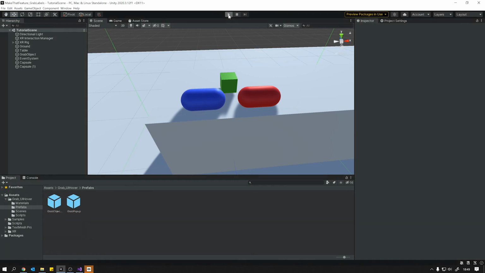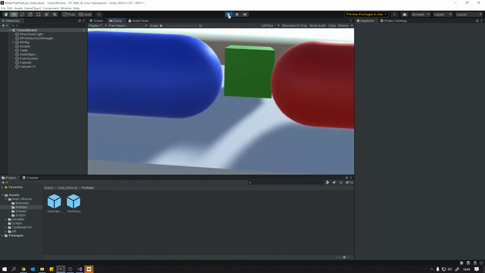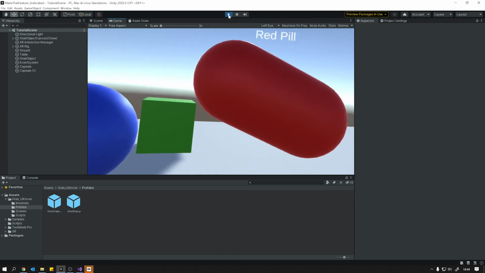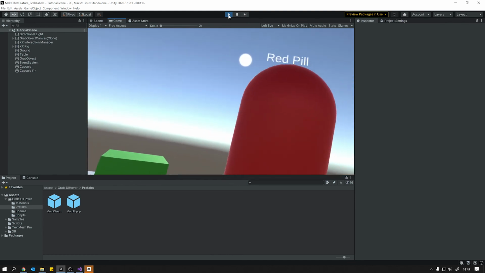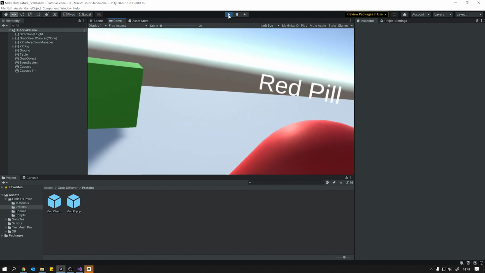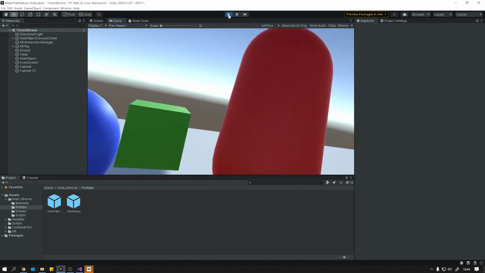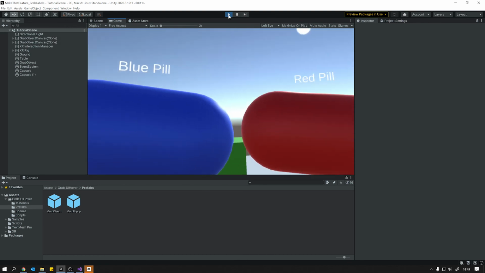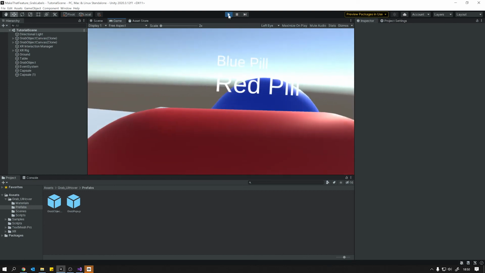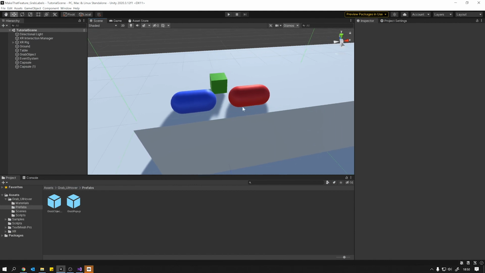Then when we run this, size these tablets. We've got our red pill. It's going to change its height accordingly and just look as if it's rotating around the game object, which is one of the features I really loved about Transference. Let's give you an overview of what it was grabbed. Just a nice little touch. And the same with the blue pill, and you go ahead and pick them both up. You're going to have those two canvases there, and they're all going to track look at the camera. So that is how I would go about making that text effect from Transference.